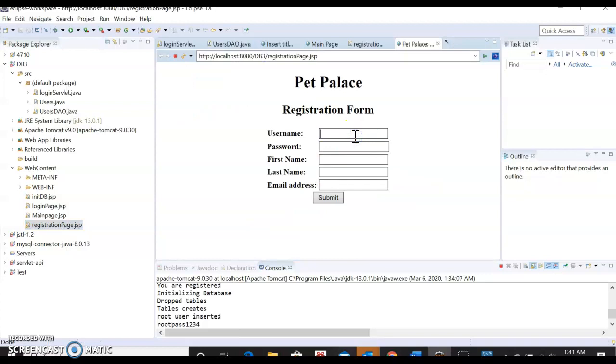I can just put Sherlock again. I'm going to put the password 221B, first name Sherlock, and last name Holmes, and the email address can be sherlock@gmail.com.